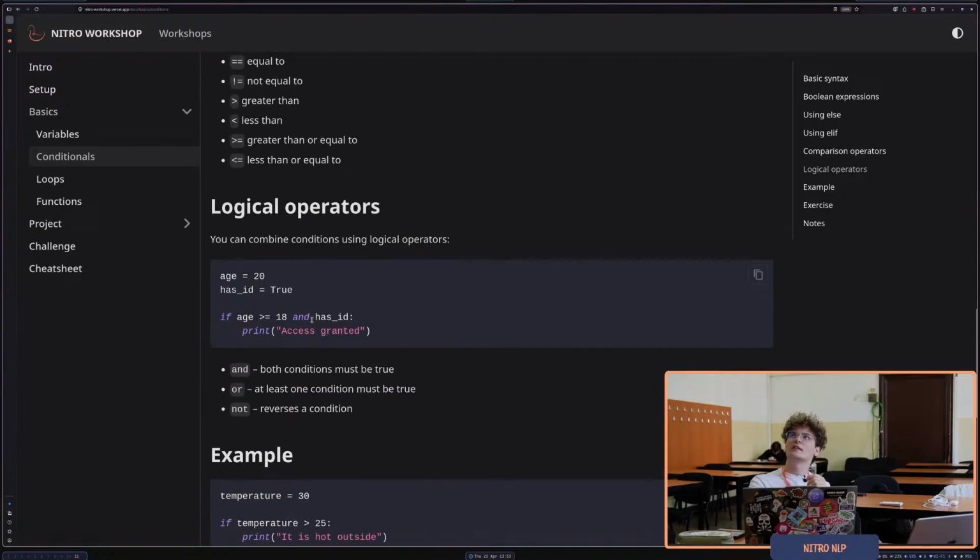The operator basically just says that if this is always true, then we will run the code. The difference between the AND operator and the OR operator is that in the case of the AND operator, both have to be true. For the OR operator, we just need one of them to be true.